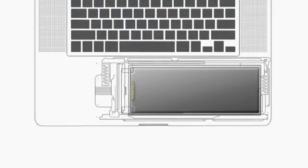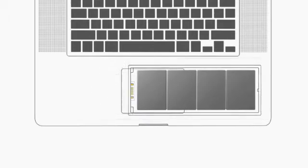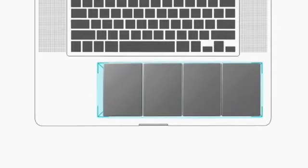We found that when you design for a removable battery, there's a lot of wasted space. A lot of that space and volume is used for mechanisms, structure, battery compartment, even removable doors. By embedding the battery, removing all the infrastructure associated with a removable battery, we were able to create a notebook with a 40% larger battery that lasts up to 8 hours on a single charge at the same size and weight.